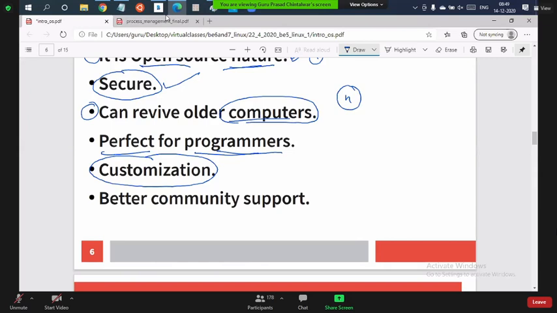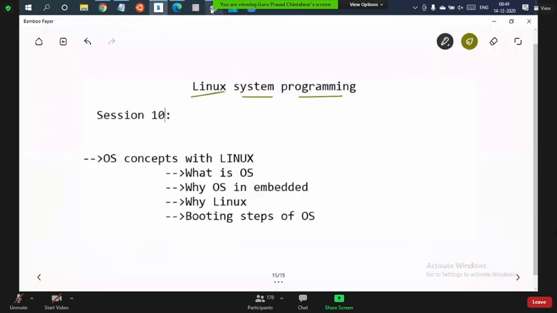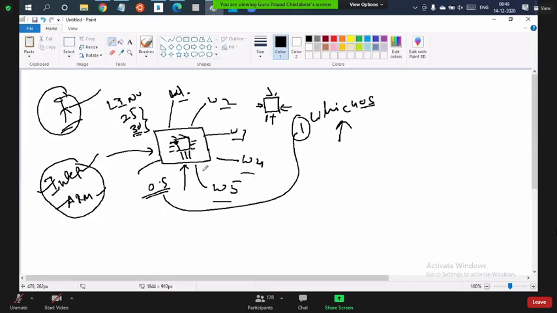Now, there is a very simple way to understand the difference between a general purpose OS and an embedded OS. In your laptop, it is a general purpose OS. Whereas for specific things, a general purpose OS is not required. A precise, particular OS is required, in which only a few things will be enabled. Application specific, we can say.